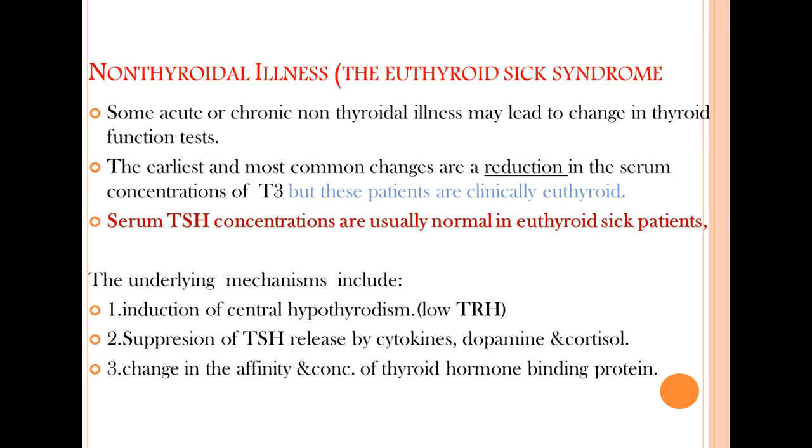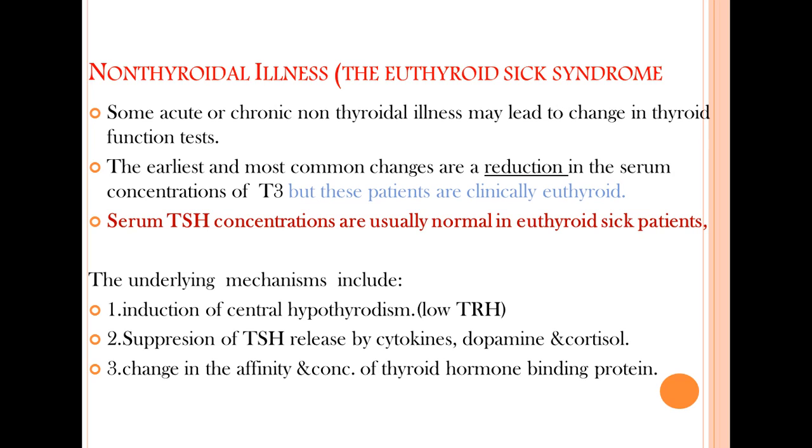The main thing that can diagnose this condition is that the serum TSH concentration is normal. This is the main milestone in this condition. The early manifestation is a decrease in the level of T3. Later on there are other changes in the level of thyroid hormone, but usually the TSH concentration is normal.